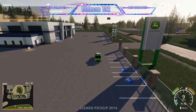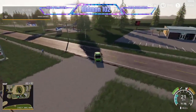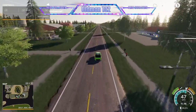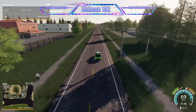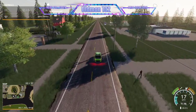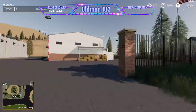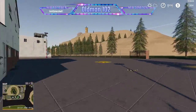So I have the downtown finished, except for the parked cars. The only thing I left to do is put the parked cars in. So, vehicle shop to the left, animal dealer, and then the beehive production should be finished. So, beehive production should be in. It is. We don't own it, so we're not going to get the pop-up menu, but Beehive Productions is in.